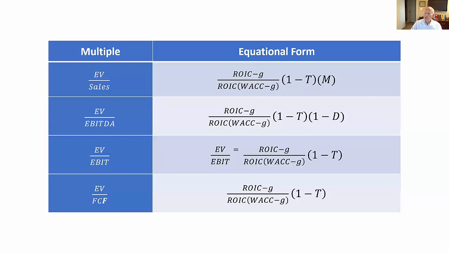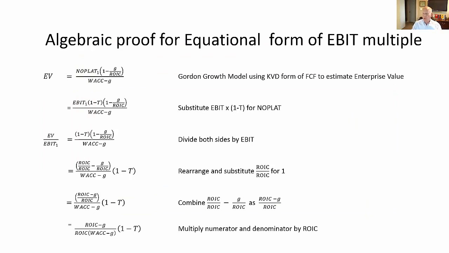You will be responsible to think about this equational form, and you'll be responsible at a point to calculate an enterprise value multiple from one of these. I might give you the equation, or I might just give you hints with respect to the equation. Let's walk through an algebraic proof on this for just a moment. I don't give any numbers to this. This is just a proof, so it's not us calculating any numbers, but it just gives you a sense of where we start and how we get to the end here.